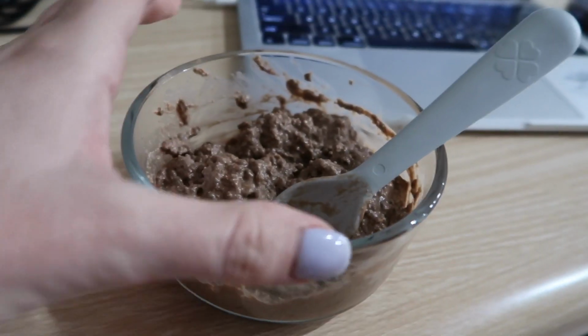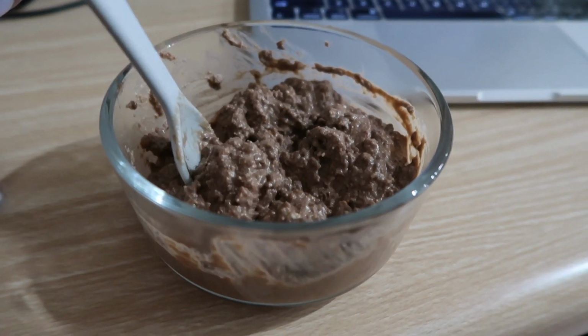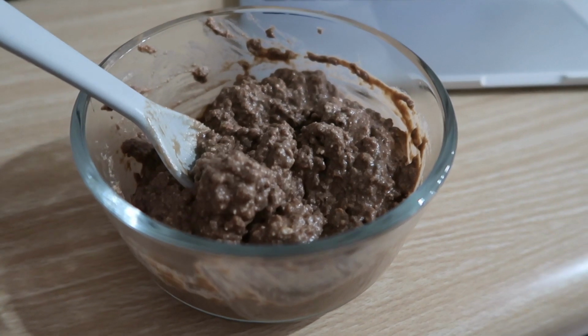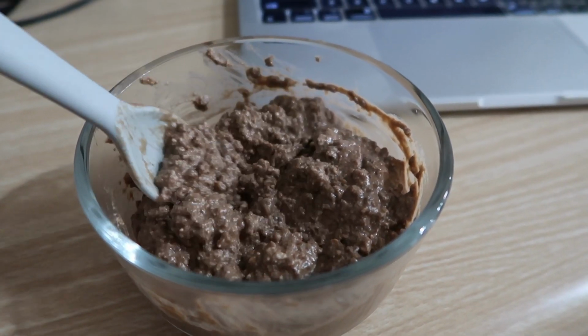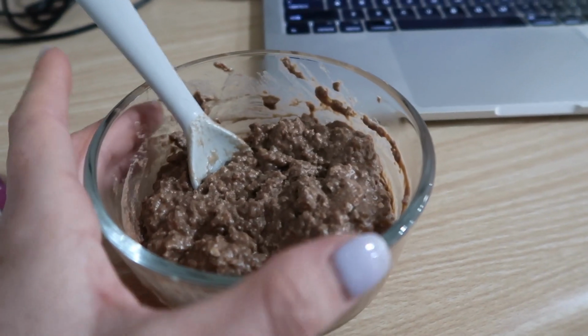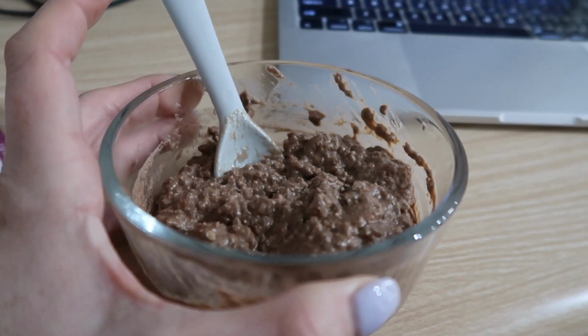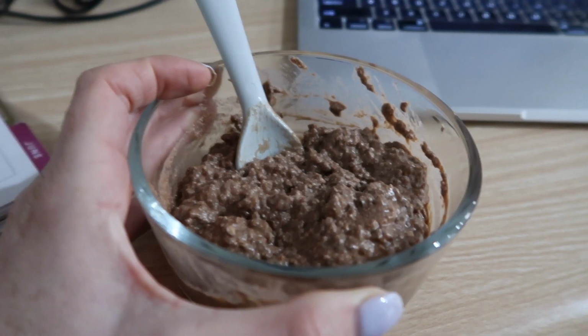I'm sitting at my computer editing, but I realize I've shared a lot of food in this video, you guys. So hopefully that's okay. But here's what the pudding turns out to look like. This is the consistency. I know this doesn't look very appetizing, but it is really good. And like I said, if you added fruit, it'd be even better. But this is how I'm gonna eat it, and it definitely satisfies my sweet tooth.